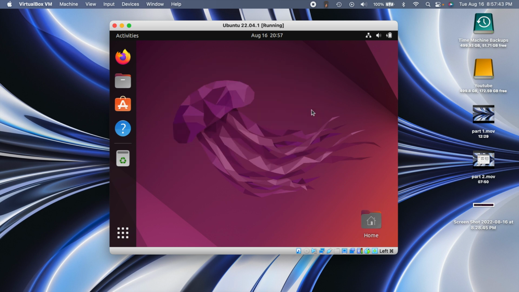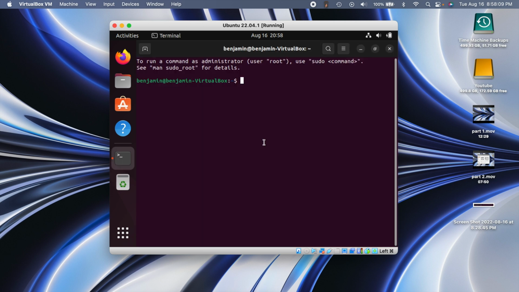Okay, so there's one more thing we need to do here. Actually, there's two more things we need to do. So we need to install the VirtualBox Guest Editions. But before we can do that, we need to head into our terminal window. And we're going to need to install the build essentials before we can actually do the VirtualBox Guest Editions. Sometimes it works without doing this step, but most of the time it doesn't, for me at least. So I just go ahead and tell people to go ahead and install these right away.